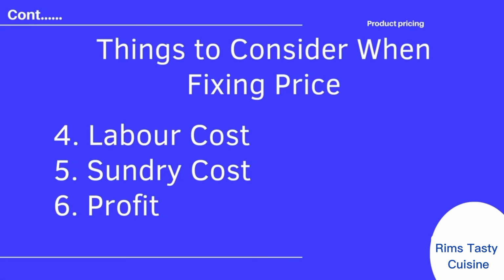I can then add the profits. So let's say, for instance, you have a box of 6 donuts, and after calculating everything, you have like 600 naira, or let's say you have like 700 after calculating your indirect cost, labor cost, direct cost, sundry cost. So I can decide to say, okay, this is my markup profit, that every time I sell a box of 6 donuts, I'm going to add it as the profit.